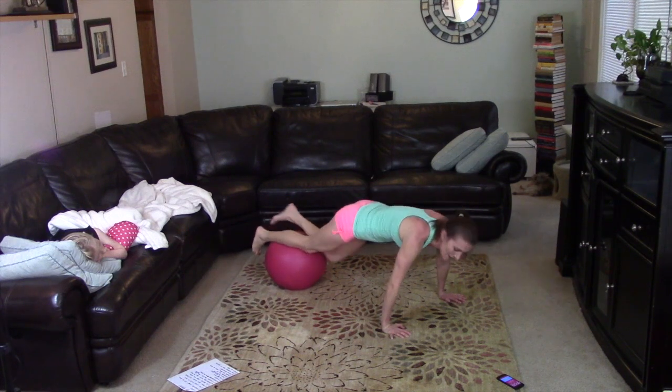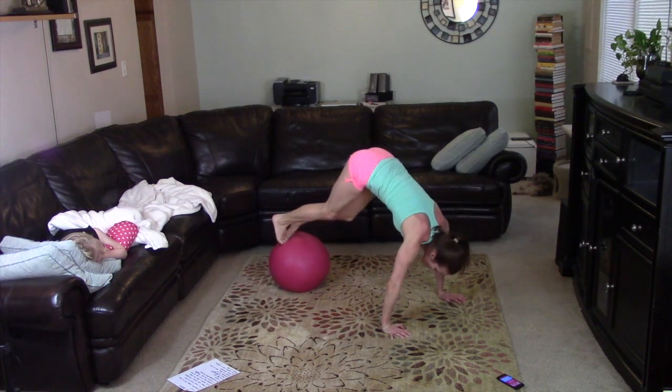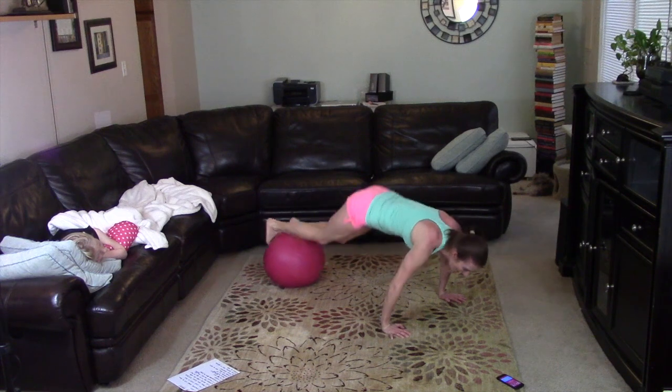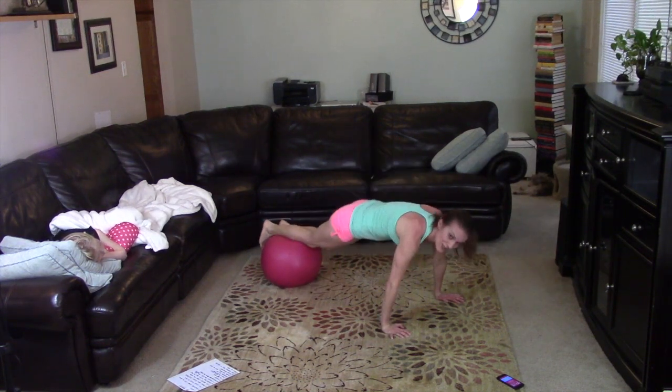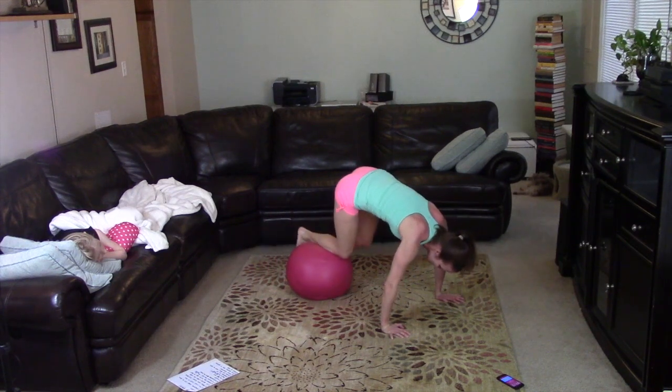Oh my goodness, upper body getting it. And then those core muscles, especially the abs and that back, is getting it. This is such a great total body exercise.